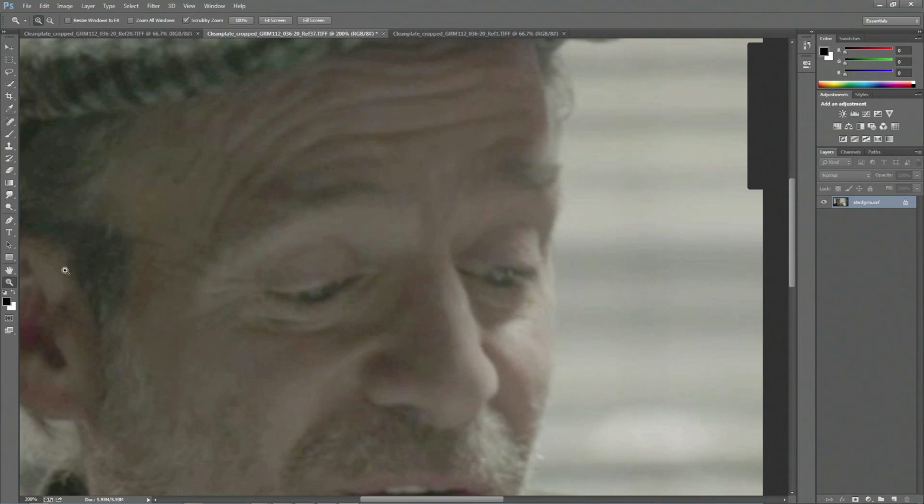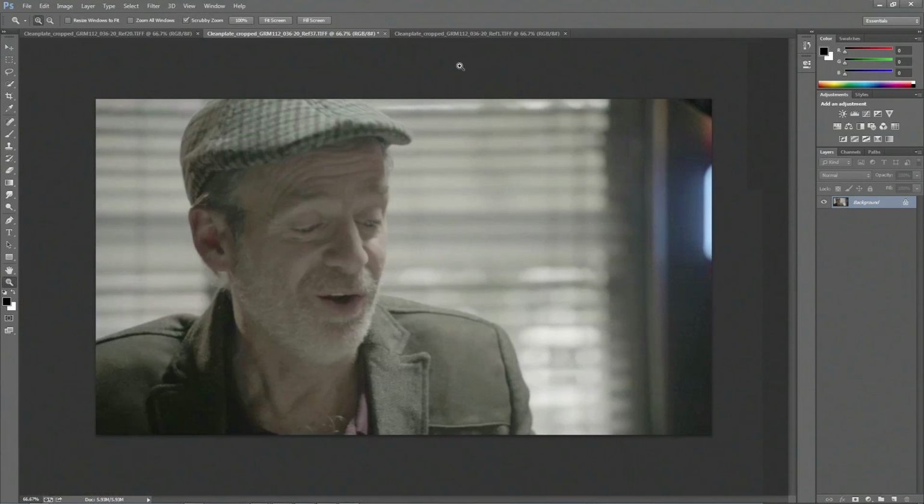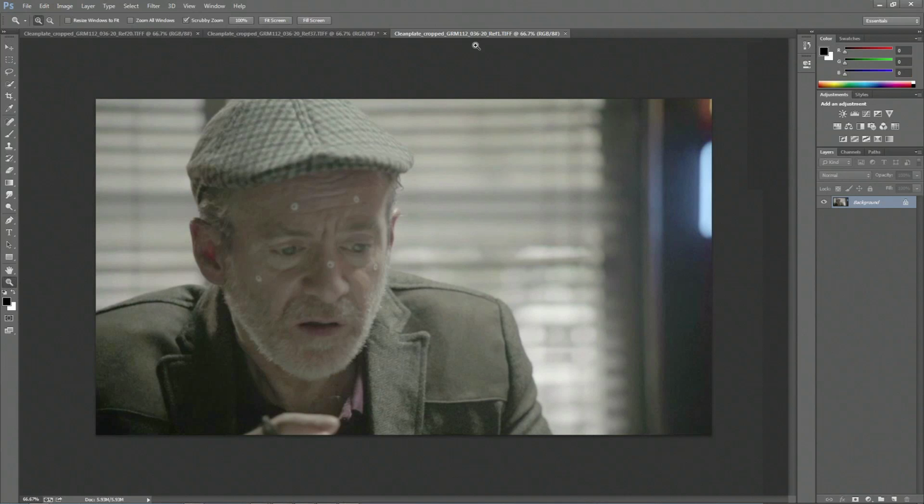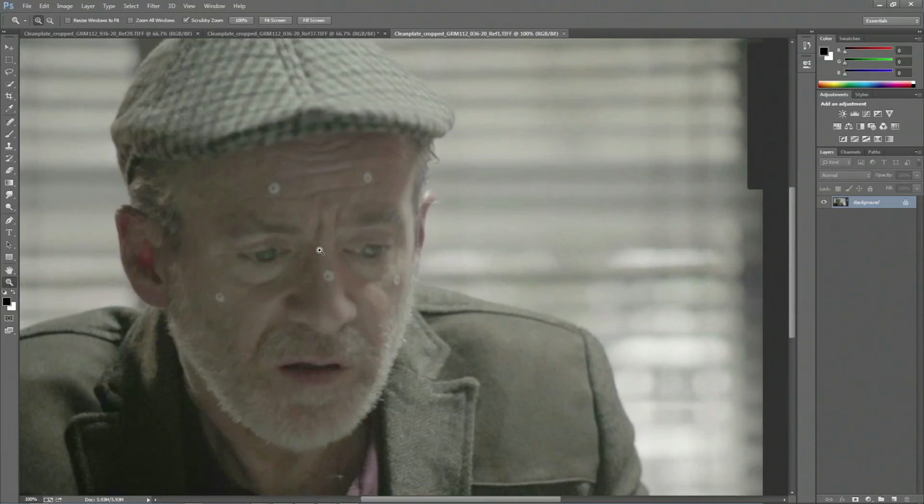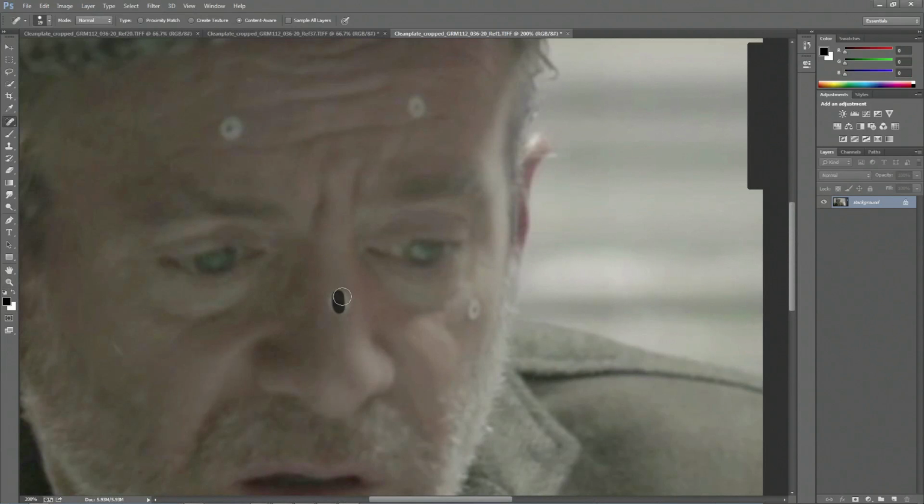I chose frame 20 because it is a crisp, clear frame where I can see most of the details on this guy's face. So I basically just scrub through the timeline until I see something that looks like a likely candidate. Likely candidates tend to be defined by how much the plane that I will eventually be replacing is oriented towards the camera. We're using this guy's face as an example, and this is a really good candidate for a frame because he is facing us as much as possible, okay?